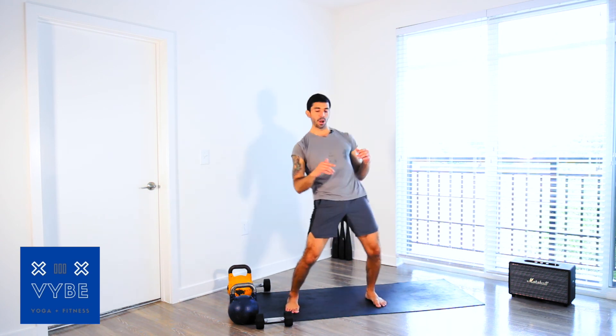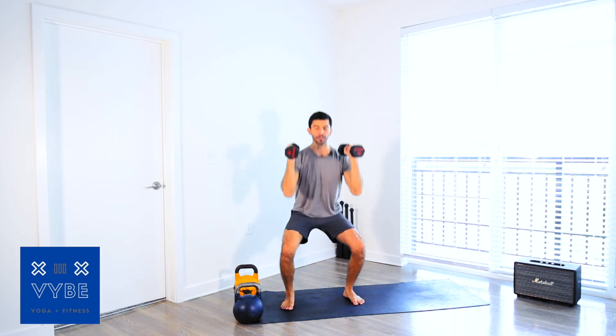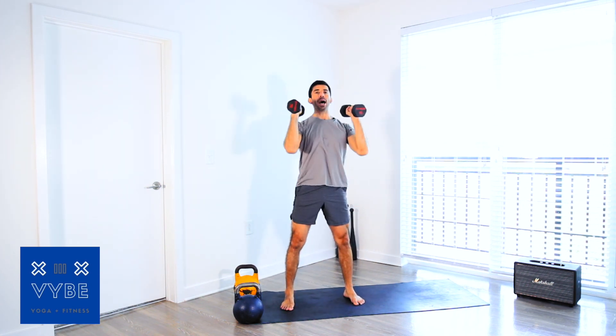Both arms at the same time — swing your arms. Ten seconds forward, ten seconds back. I get it — you might have tight shoulders. If you do, keep it shallow. If you're feeling good, let's make a big circle. For three, two, one — roll the hips out. We're about to get into some dumbbell work, so I need you to really move your hips forward and back. Reverse direction for five, four, three, two, one.